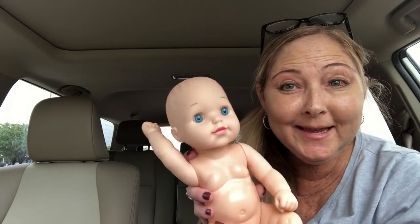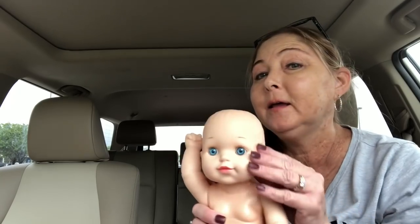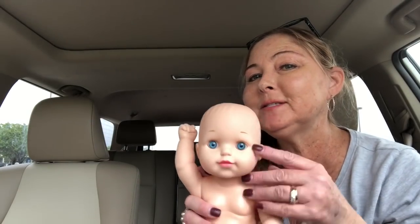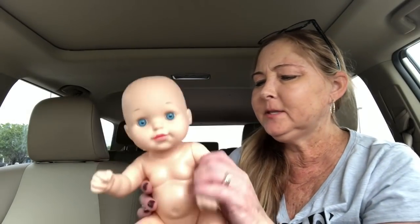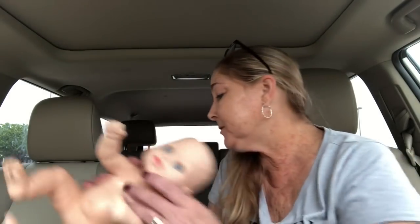And then I got me another baby. You know what I do with these. But yeah, I'll pop the head off of this and cut this top part off and put a plant in it and adorn it with some jewels and sell it. But I'm going to need to think of something else to do with the other body parts. Like, it's getting to be Halloween time. I need to be creative with this.